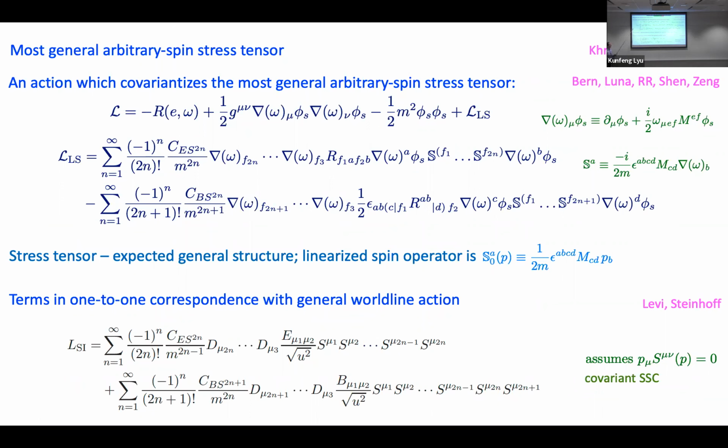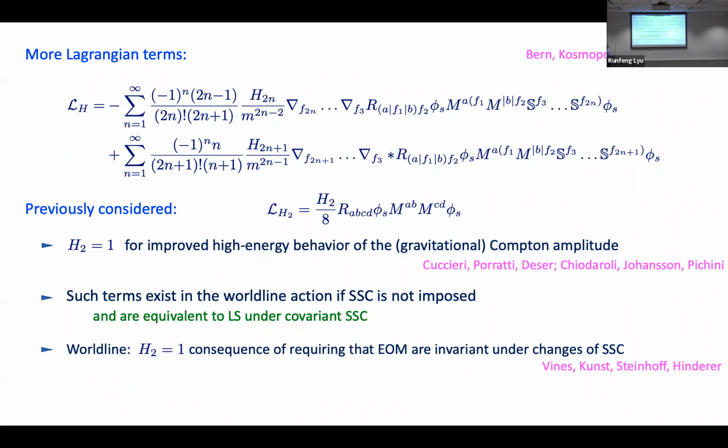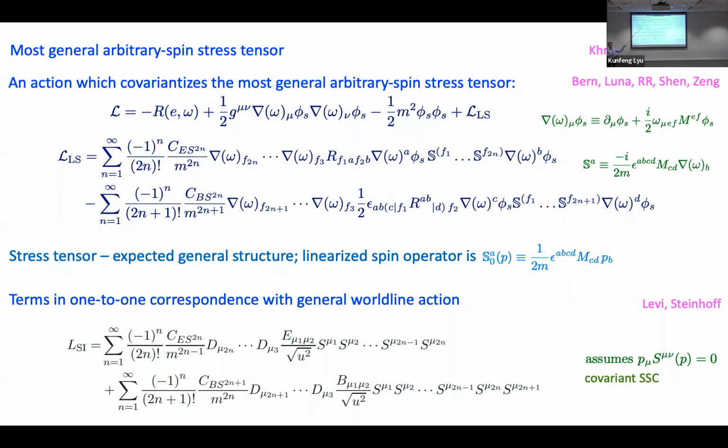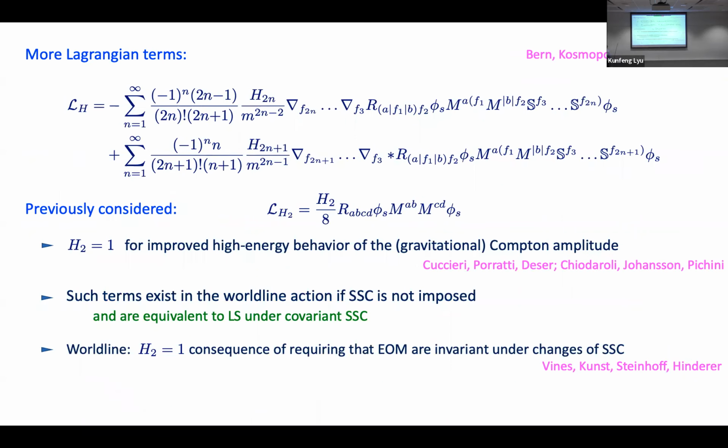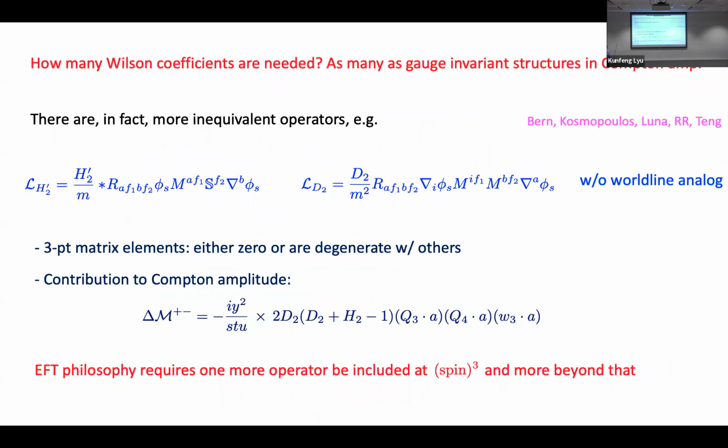When we wrote this action the first time around, at least I was happy that it was matching what has been used before from a worldline point of view. Now here is the kicker. It turns out that from a worldline point of view, all of these are equivalent to these, and they're never written down here, and also from a worldline point of view, these are identically zero. So in other words, EFT is a more general description, and that is correct.